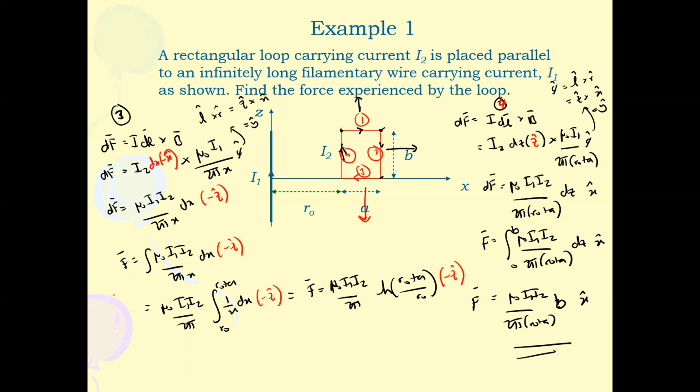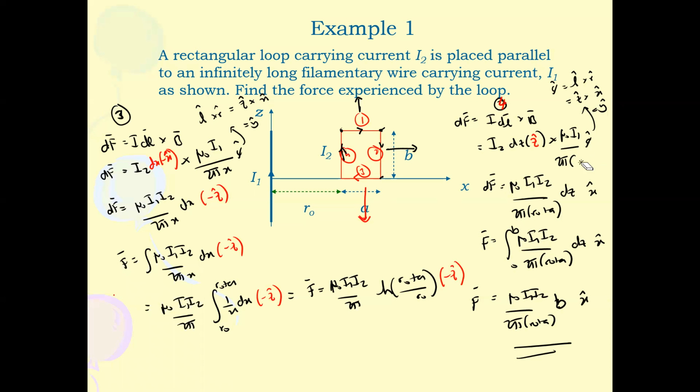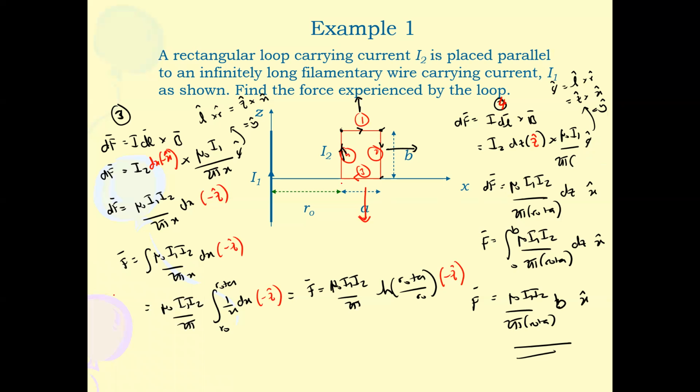Just to make sure that you are clear about this, the distance will be shorter then. Previously for side number 2 it is R0 plus A, but now for side number 4 it is simply R0 only. So we are going to have R0 only for the perpendicular distance from I1 to I2, and the rest will follow. So I need to erase a few things. That should be R0, and that should also be R0, and that should be R0 only. So the rest will follow.